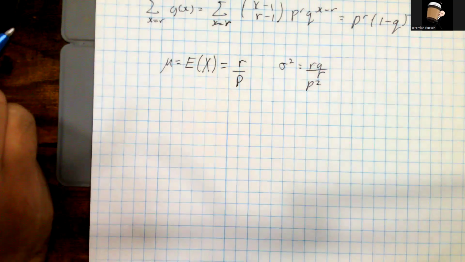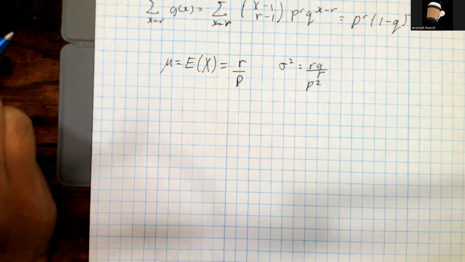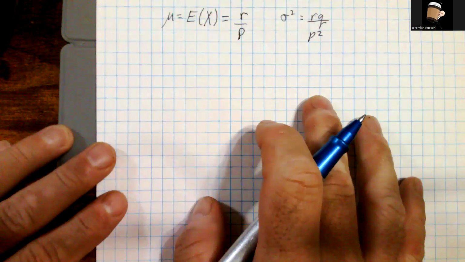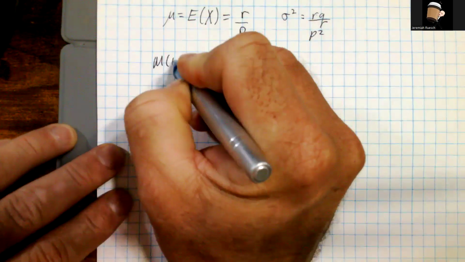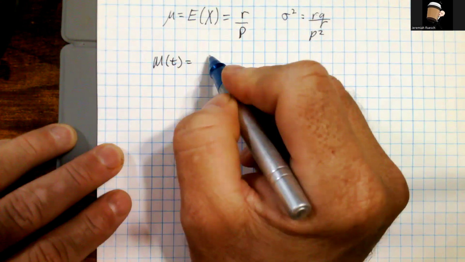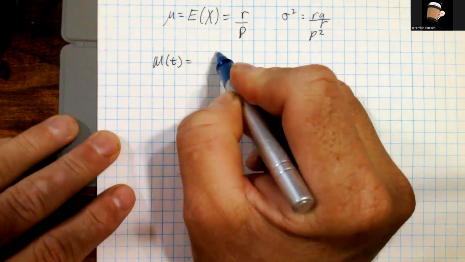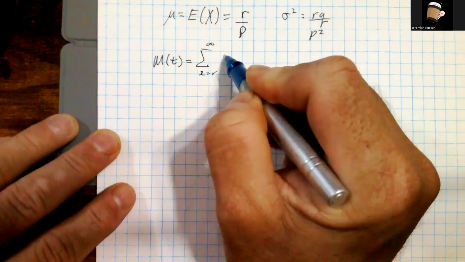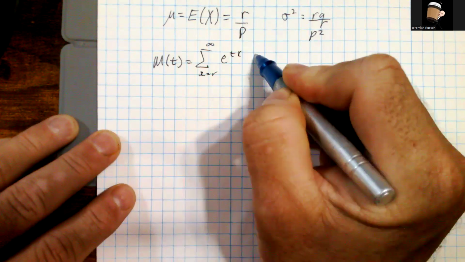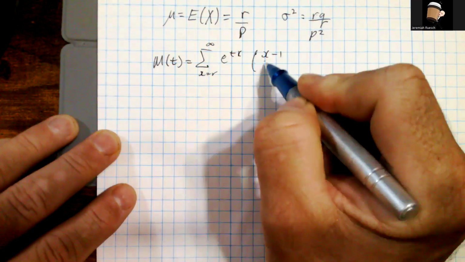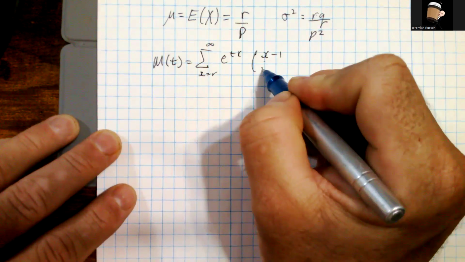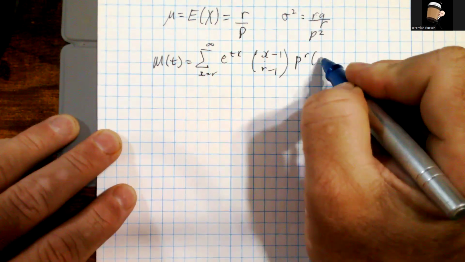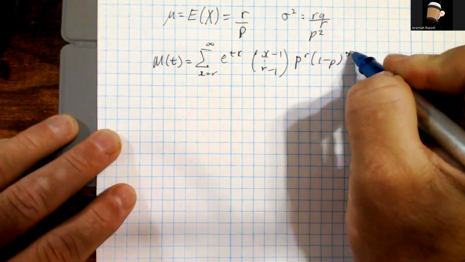We can find the moment generating function for the negative binomial. Let's see, I guess that would be important to maybe talk about too. So the moment generating function for the negative binomial is the sum from x equals r to infinity of e to the tx times f of x, which we just saw, which is like, well, I guess we call it g of x, but you get the idea. (x minus 1 choose r minus 1) p to the r. I'll write 1 minus p to kind of keep it in the same flavor. To the x minus r.